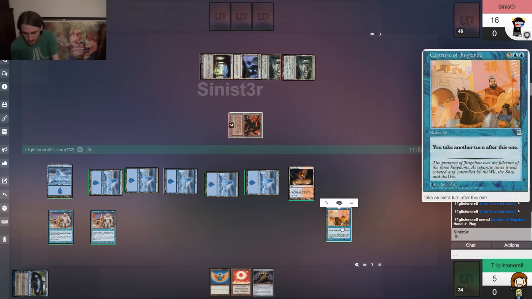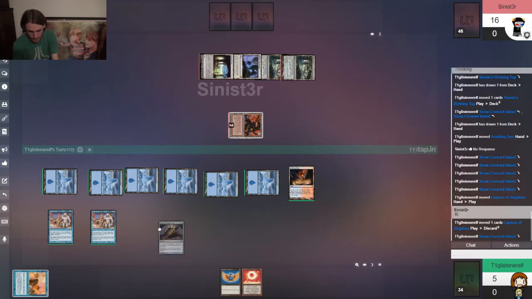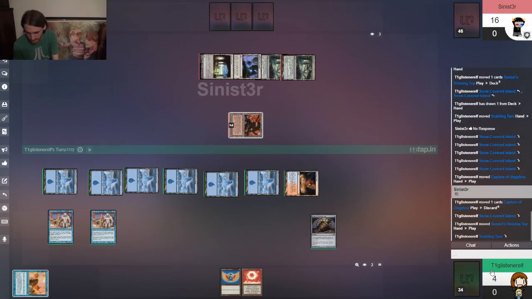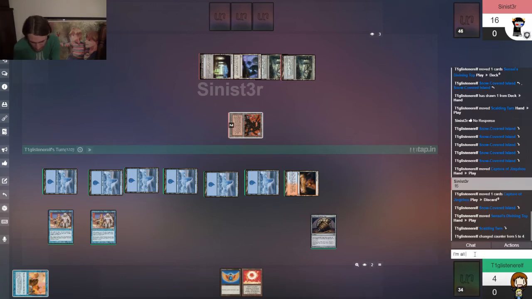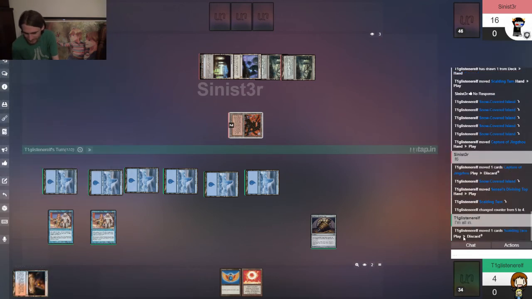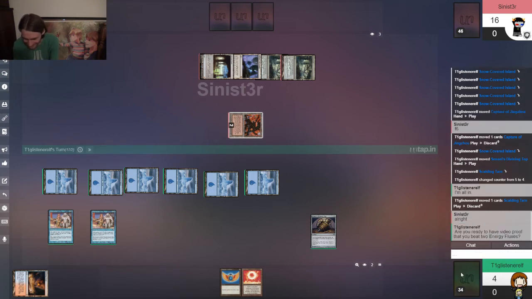Alright. That's good. So then, play you. Alright, we're doing it. I'm all in. Are you ready to have video proof that you beat two energy fluxes? Alright. So we're doing, well, we gotta find the card first.